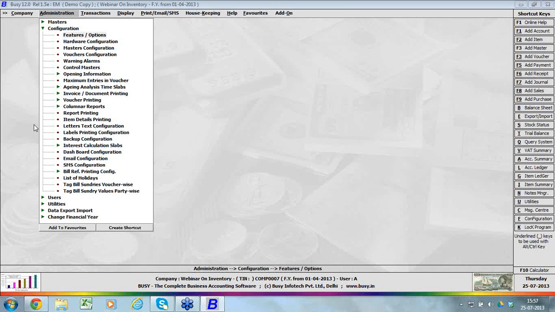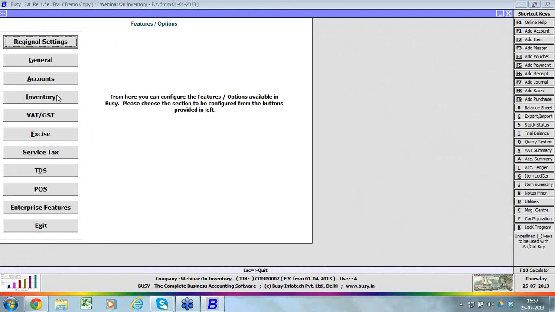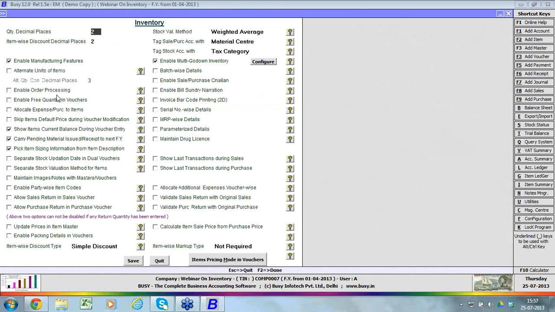Another option in the inventory again is separate stock updation date in dual voucher. It means when I am doing a dual voucher, dual meaning accounting plus inventory, there is a date on each voucher.